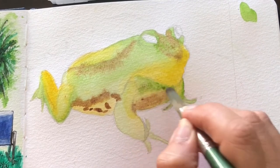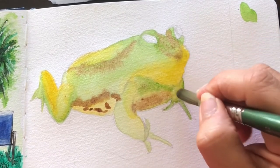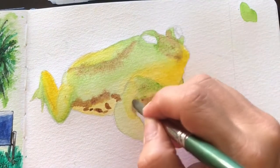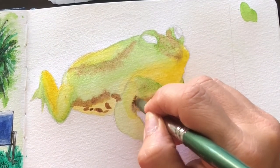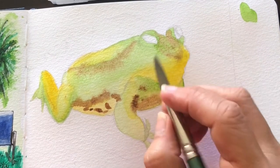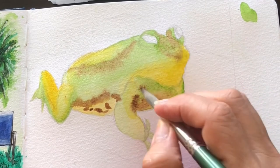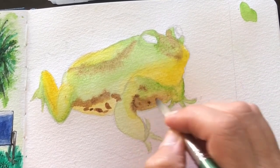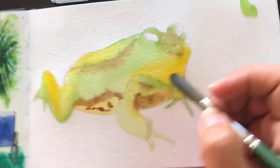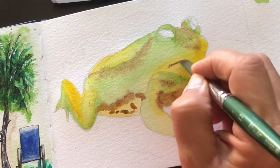But in the beginning, it's nice to have those in there kind of lightly so that nothing is permanent at this point in time, or so strong that you decide later it doesn't quite work and you can't correct it. So light layers, layer upon layer, sometimes they go into wet. There are points and times where you just have to leave an area alone, let it dry so that you can get some different colors in there without it bleeding.